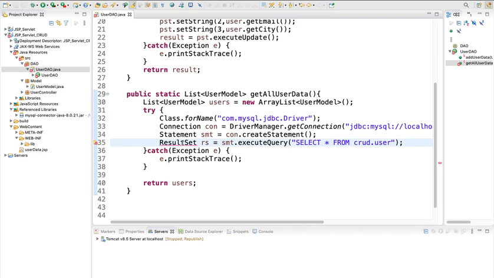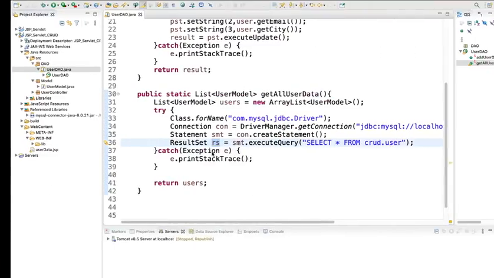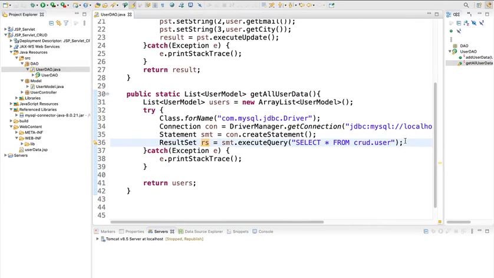So this is the SQL syntax we'll be receiving. Now once this gets executed, I have to import this interface. Okay, so now it's imported. So now this ResultSet rs will store this complete table as a virtual table. So I have to retrieve each and every row, right?